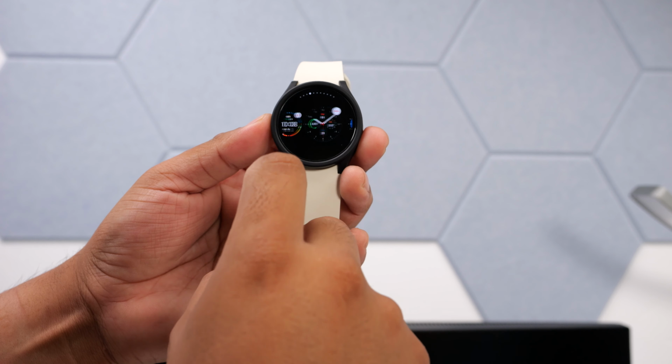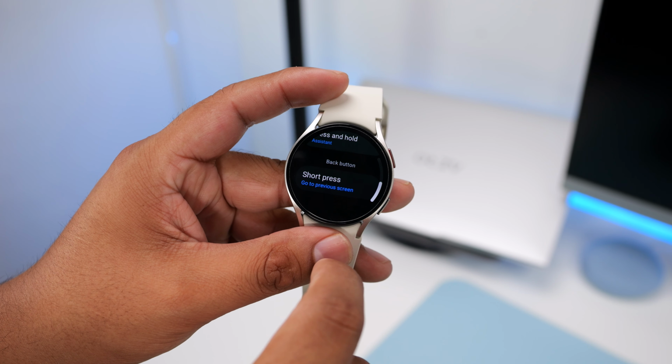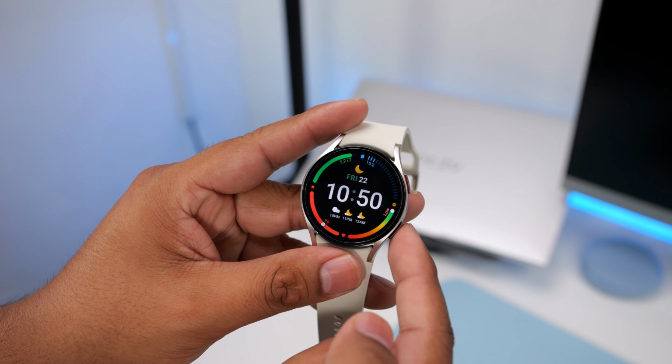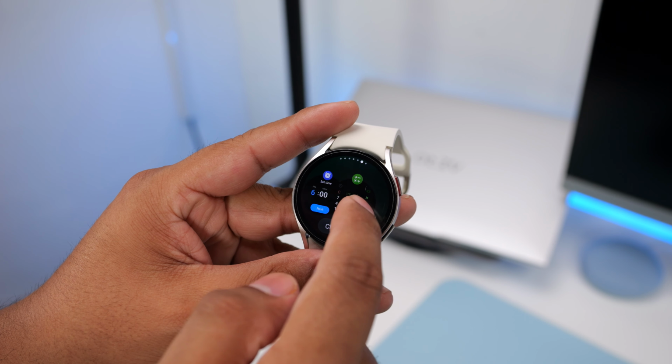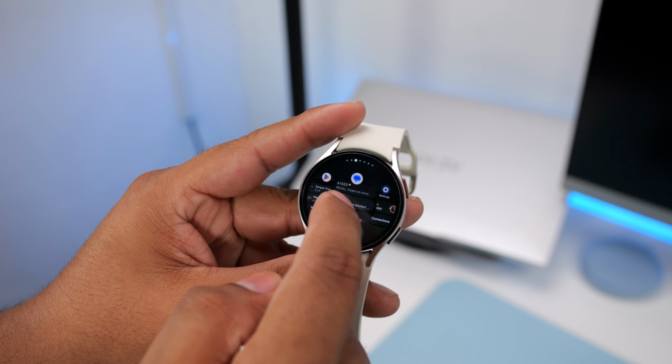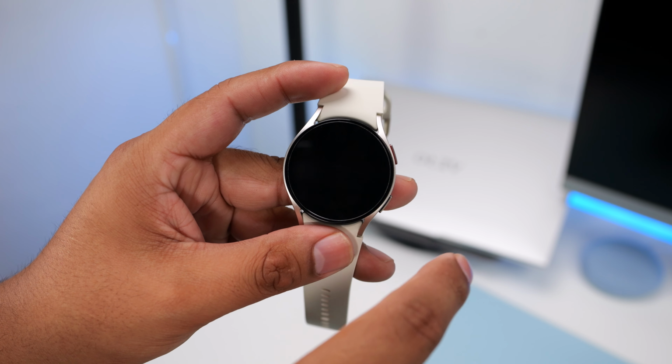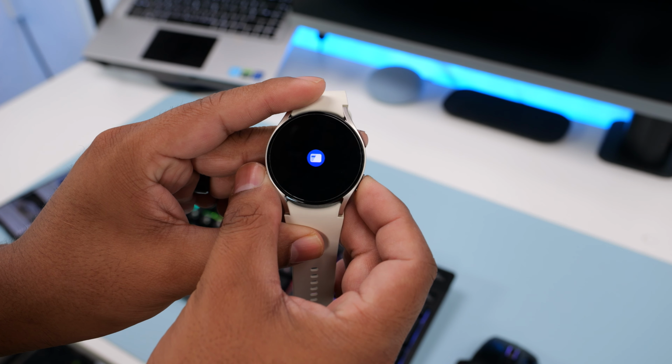This weighs in at just 29 grams, so it's lightweight, and in terms of comfort, I found the watch band to be very comfortable. This is the small/medium band size on my wrist and it closes on the last 4 holes. The buttons on this are customizable, but the bottom one only has a short press customization option. This can only be set to go to the previous screen or to show recent apps. I found that having it set to show recent apps more useful since I can swipe right on the watch face to go back. If you press and hold, it launches the Samsung Wallet.